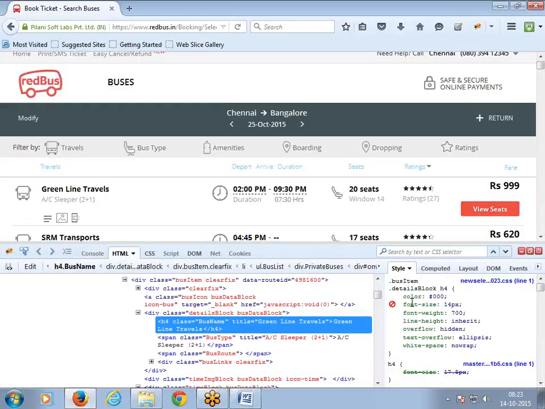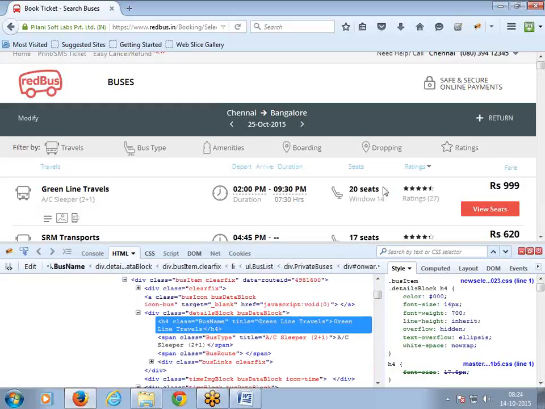All these things will be defined inside the style sheet. Where will the style be defined for all these elements? Inside the style sheet. The style sheet file extension is .css, where all HTML elements' styles will be defined.